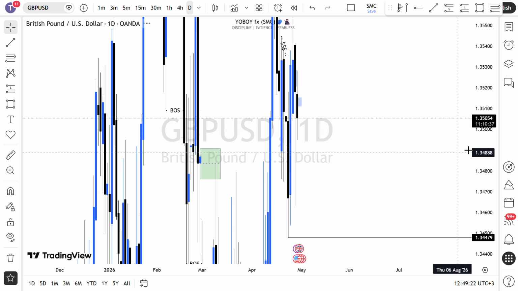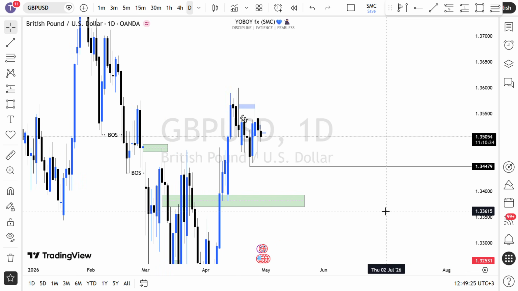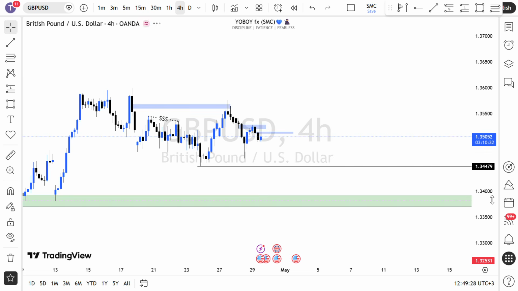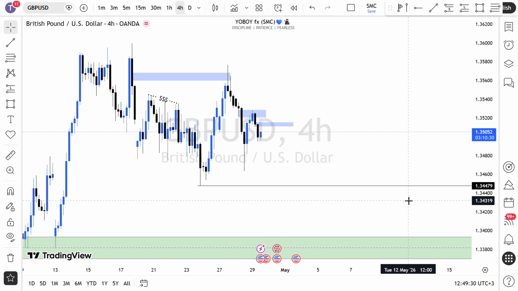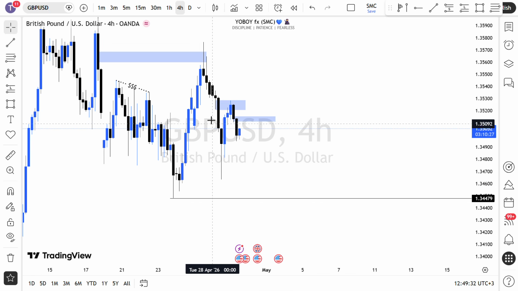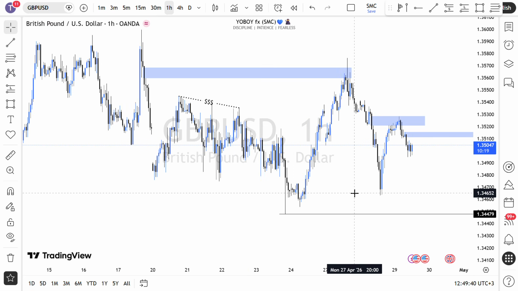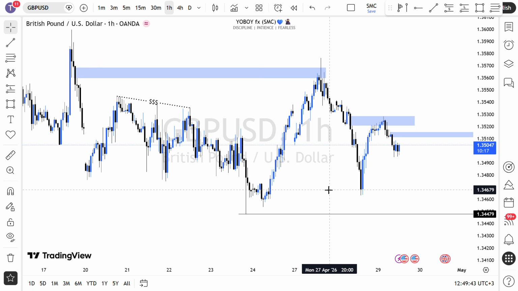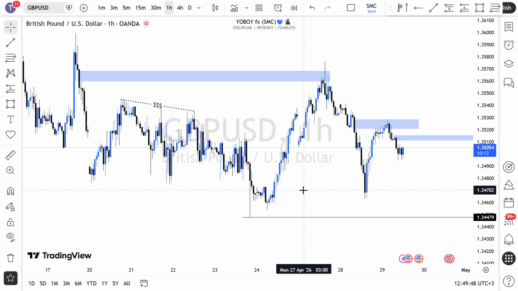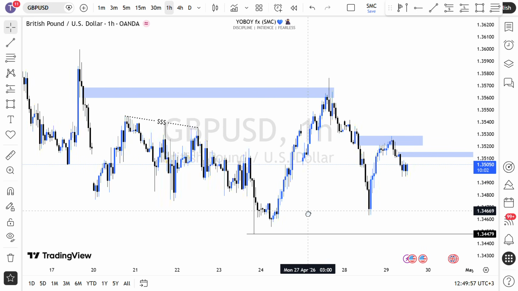So on GBPUSD, I anticipate that price will be dropping, because price tapped into the 4 hour time frame fair value gap that we marked, not the daily fair value gap. So this was the area here. Remember price left behind this fair value gap, and then we had this point of interest in the 1 hour time frame. Most of the time, if you don't know how to look for your trades, always try to mark your fair value gaps and then use those fair value gaps as your points of interest, because price is always attracted to these areas.